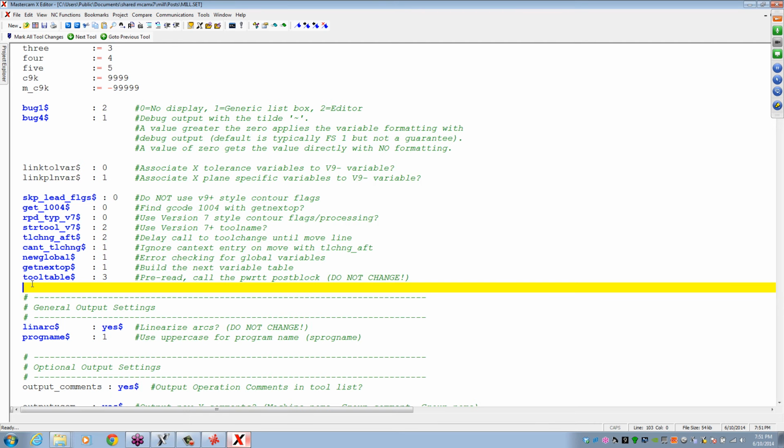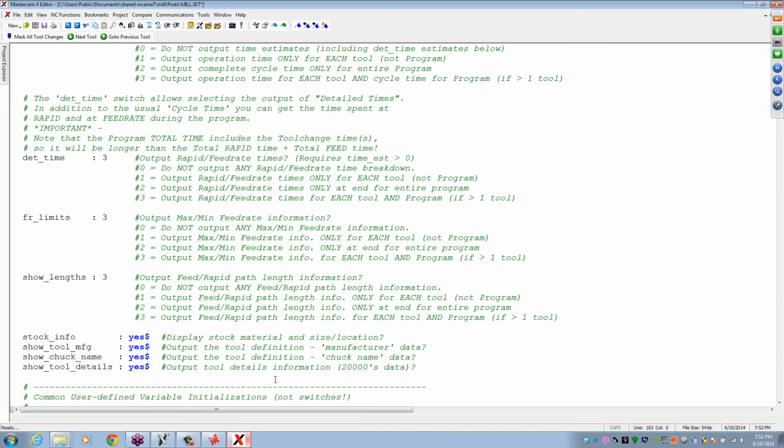So, if you start typing a variable name, and you do Control Spacebar on the keyboard, that will give you a list of all of the predefined variables in Mastercam. And if you start typing part of a variable, it'll help filter through that list. ROTAXTYP. So that's the variable that we'd be looking for. And if it's not set, then we can make some assumptions.